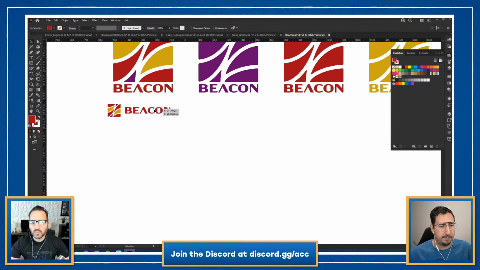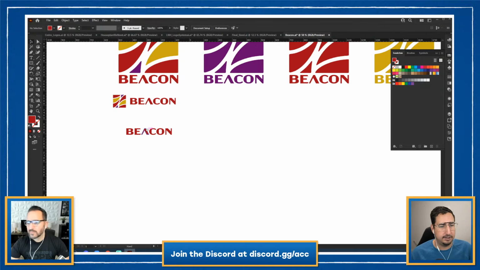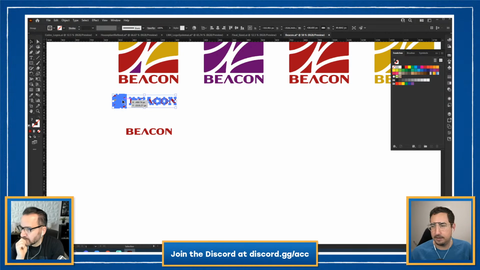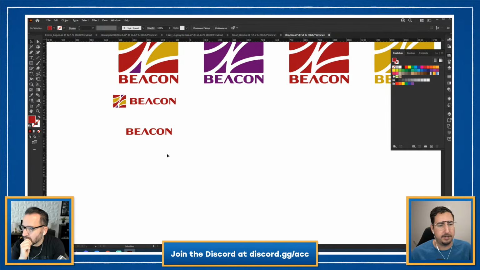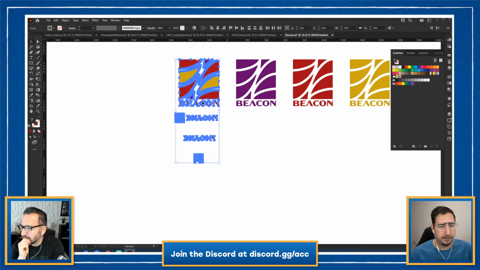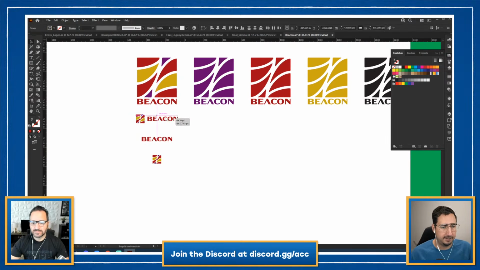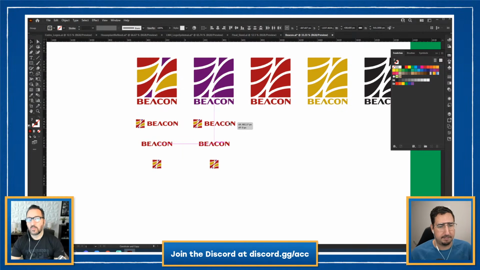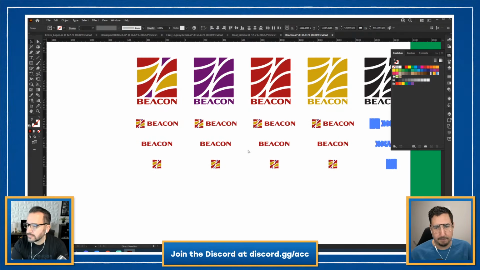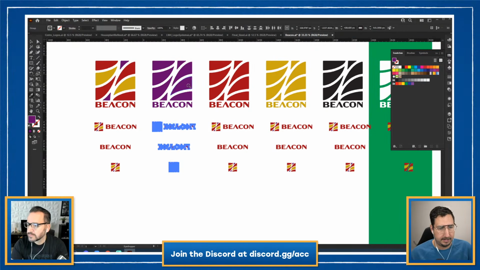So I have horizontal, and then we want to grab just the type here. I can make a copy, and I'll put just the type here. And then the same thing, I can go in and do maybe one that is a favicon. I'm only doing this because I want to show you the problems we run into when we start to reverse things out. So we have a bunch of versions here. Let's go ahead and just align them to this object. Boom. So now we have our variations. I can just click and drag to make copies of these, and boom, boom, boom. So the color ones are really easy because we're just copying that color over, right? Easy, easy, easy.